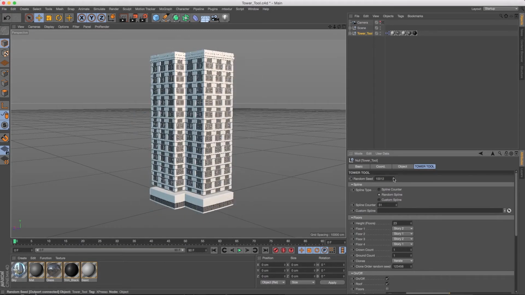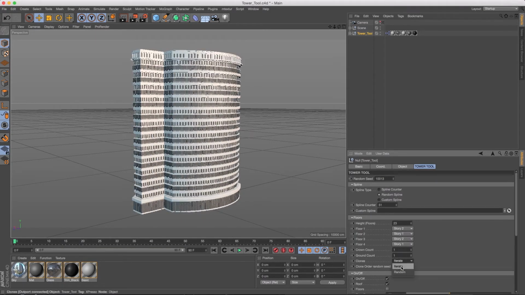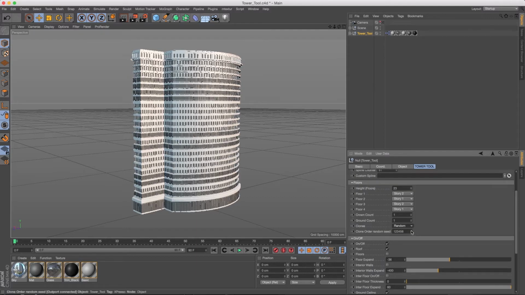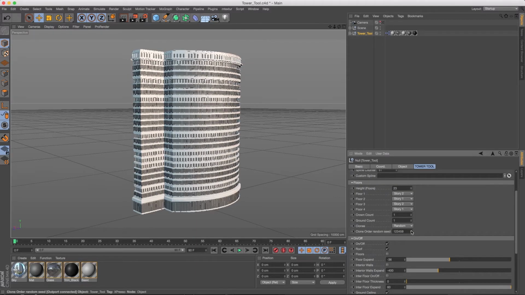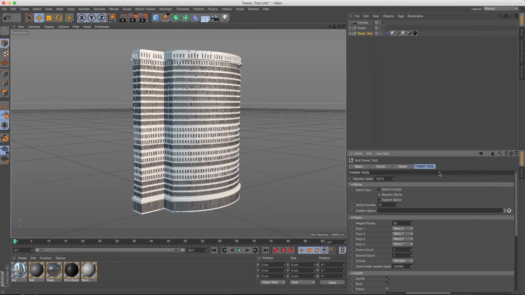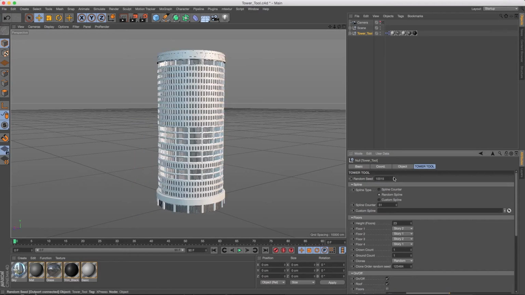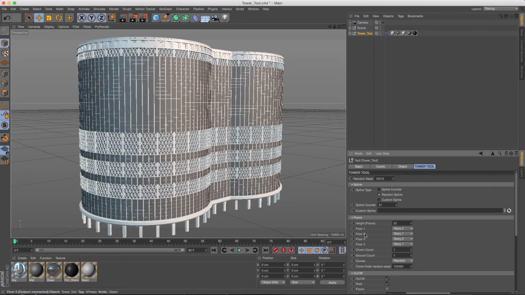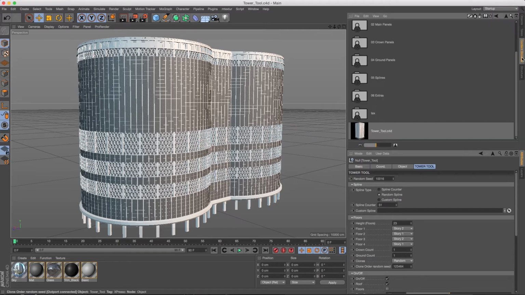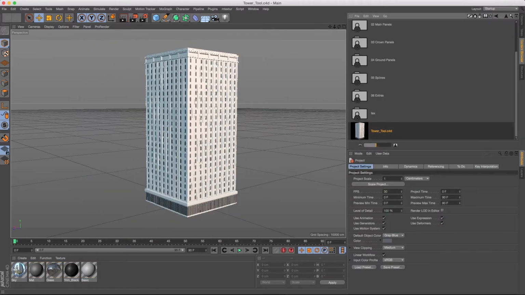If we change the clones drop-down to random, the floors will be stacked randomly, and you can see even more options by clicking through the clone random order seed here for different randomized patterns. Again, if you click through the random seed, you get more new panels, but these panels are all constrained by the choices you made, the things you selected down here. Alright, I'm going to reset the tower tool to its default.